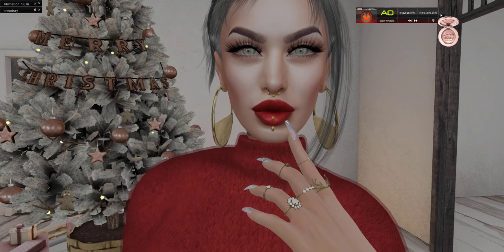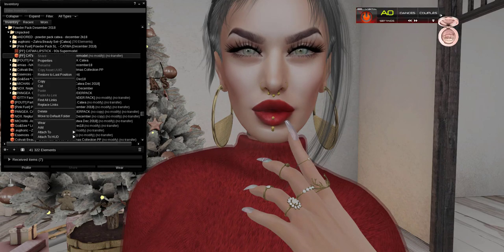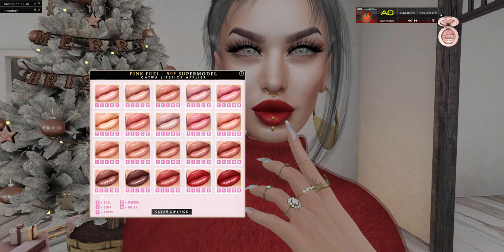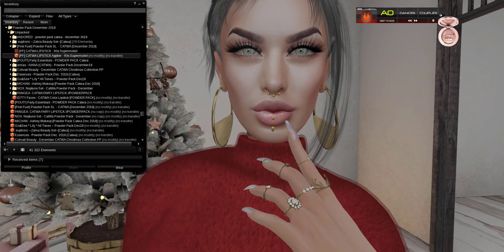We are going to check out Pink Fuel lipstick — 90s Supermodel. Let's have a sip of coffee. So juicy lips! Here is the description: full, soft, cupid, ombre and dole. So this is soft. Kitty warm, kitty little — cute lipsticks, really cute. And I was checking what the nude looks like. That was Pink Fuel.